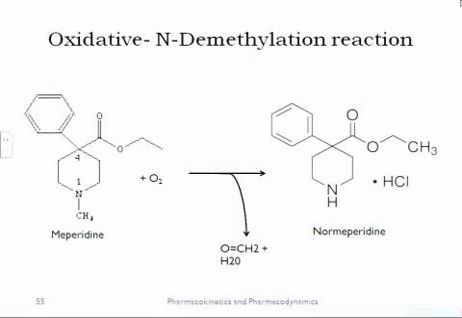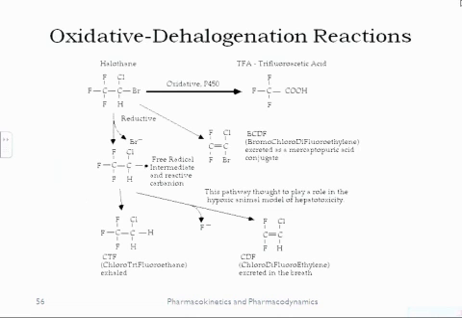This is normeperidine from meperidine. Okay, so again, it cleaves it here, and now you're left with just a nitrogen group freestanding. Okay, these are dehalogenation reactions where you actually cleave different portions. This one's actually halothane. The debromination or dehalogenation, it breaks down the bromide or the chloride. In this example, you're breaking off the actual chloride and bromide and cutting it in half, and now you're left with a molecule called trifluoroacetic acid. You have other situations where you release fluoride and bromide off this, which can cause toxicity to the liver of that patient.